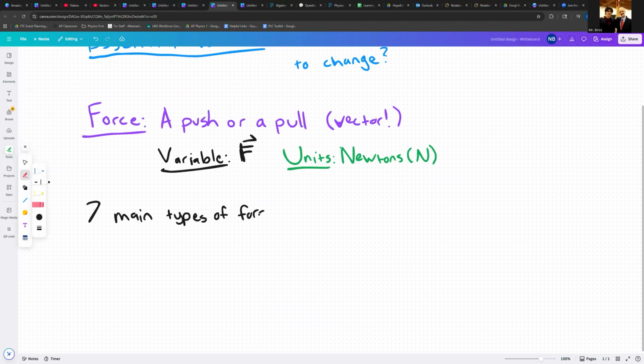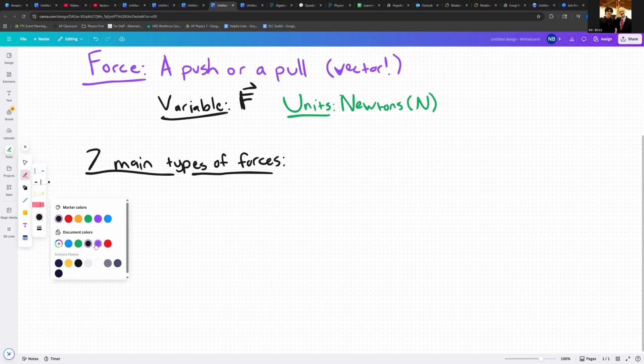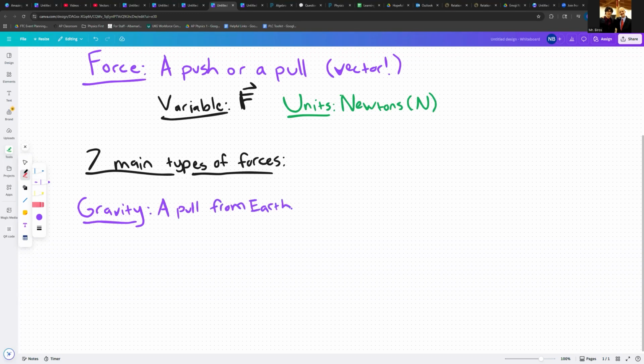We're going to start with a very familiar one. This is gravity. So gravitational force, force of gravity, however you want to phrase that. This is, of course, a pull from the Earth, or it could be something else. We know of gravity primarily because of the Earth. The moon has its own gravity. The sun has forces of gravity, right? It could be a pull from the Earth, or any object with a large mass attracts other objects. That's the whole idea with gravity: it's an attractive force.